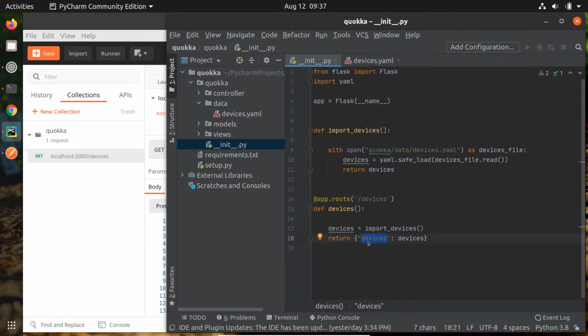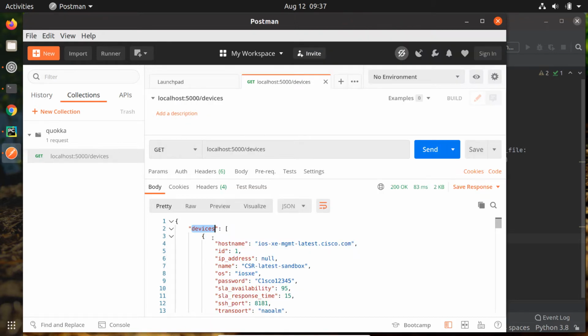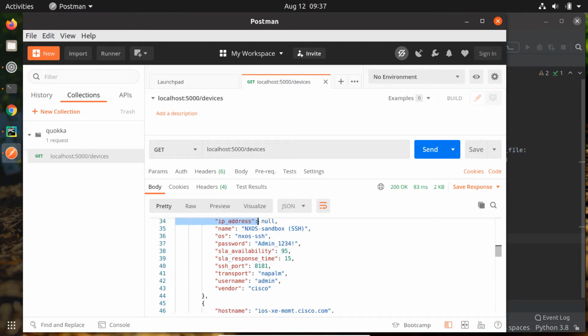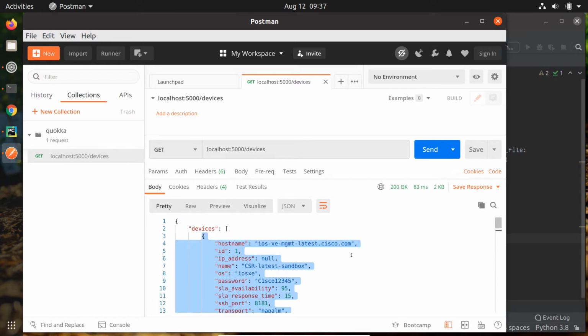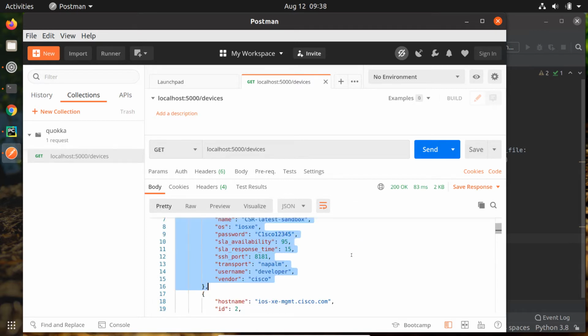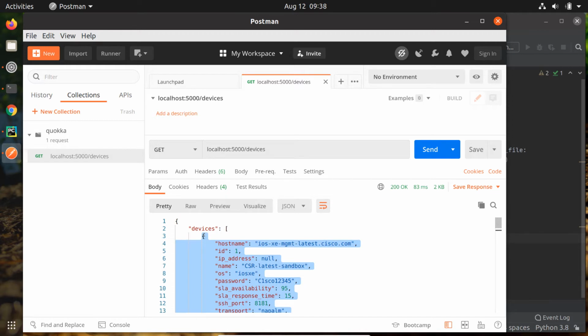I could have called it anything that I wanted to, but I called it devices so that it described what it was. And then here's a bracket. This is a JSON array, which is analogous to a Python list. And then within it, there are these items, which are each going to be one particular device, and this is the information about the device. In JSON, we call these curly-bracketed things objects. In Python, we of course call them a dictionary. They are key-value pairs.